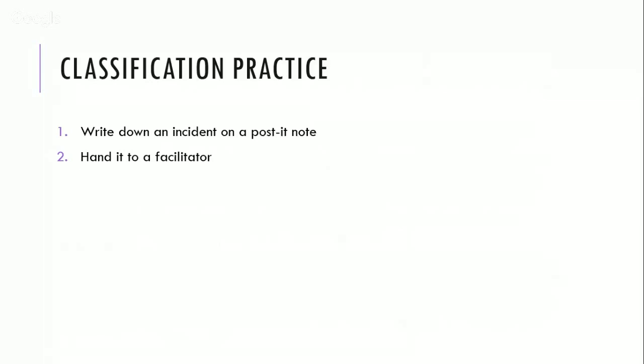Now it's time to practice more. In your group, here's a great exercise you can do. Everyone write down an incident on a Post-it note. Just 1 or 2 sentence incident. When you're done, hand it to a facilitator. Then the facilitator can move the Post-it notes around the room so everybody gets a new Post-it note written by someone else.